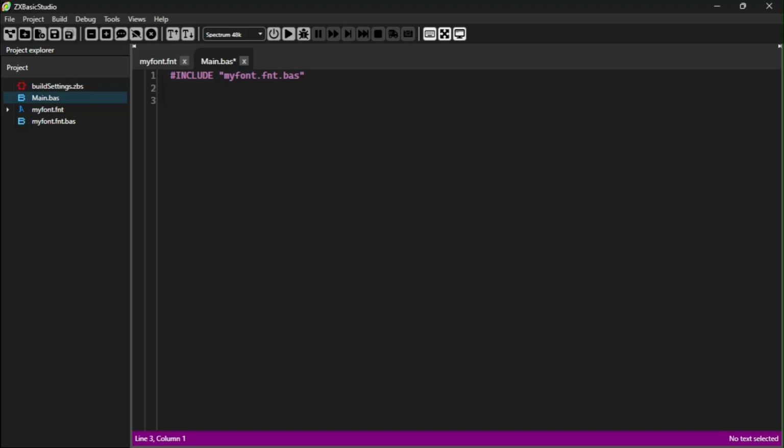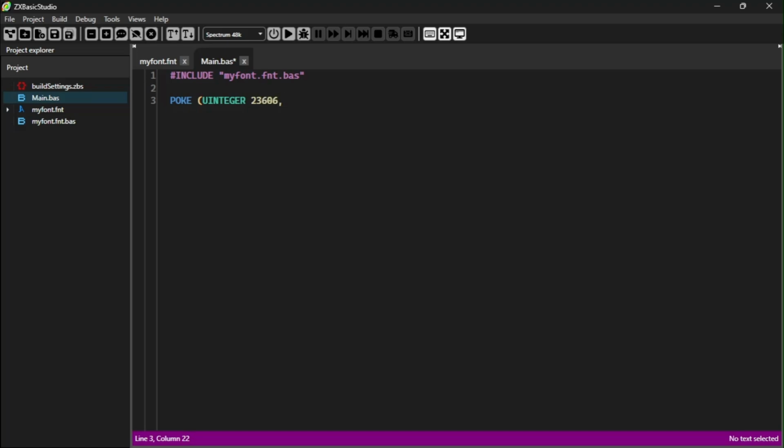This is because printable characters start at ASCII code 32, which is the space, and 32 times 8 equals 256.